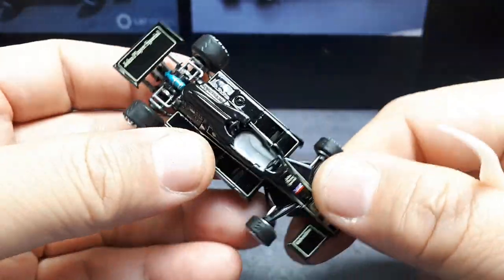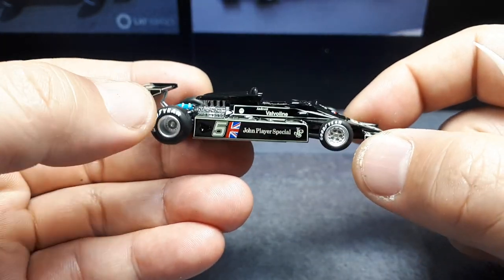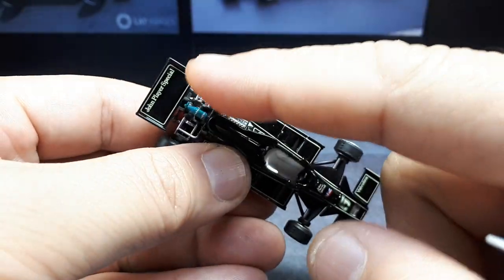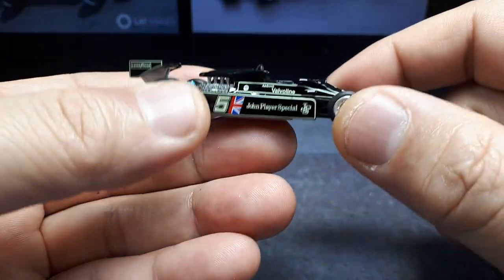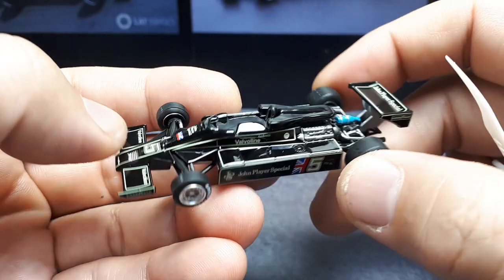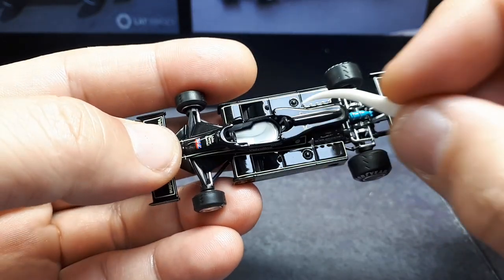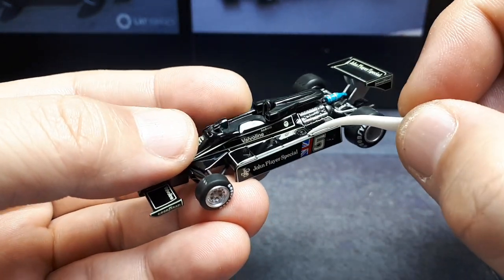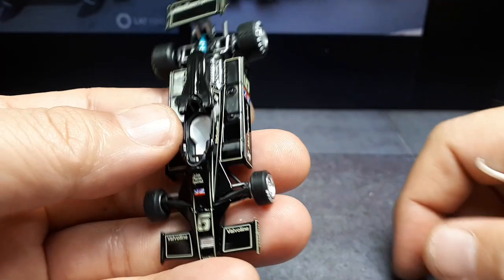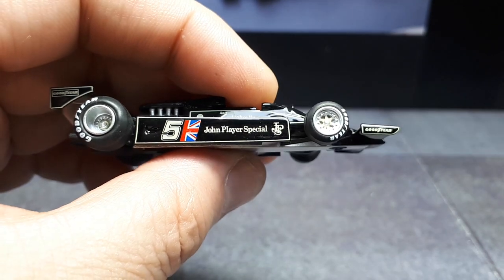This car handled great on slow and tight tracks but lost out on high-speed tracks because other cars without as much downforce could go faster. It wasn't until they made the rear wing narrower that the Lotus did better. The car only weighed about 590 kilos — very lightweight — and had three fuel tanks: one behind the seat and two on the sides, which could be adjusted to balance fuel load on turns.